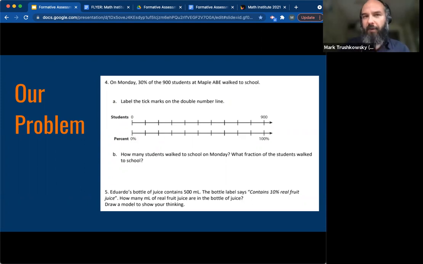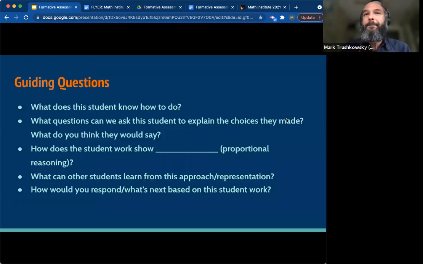I wanted to point that out because we have samples of students doing both of these things, and so you'll get to see how they work with that model when it's scaffolded, and then how they're able to take that next step on their own, because that's a really important moment, both for student learning, but also for formative assessment, which is the focus of what we're going to talk about now.